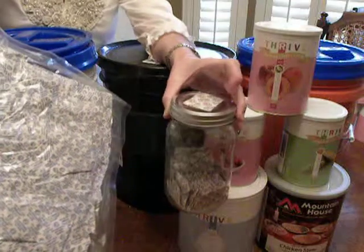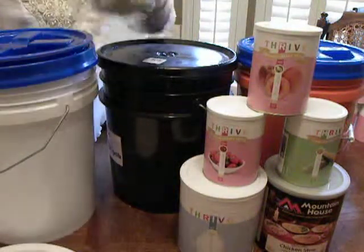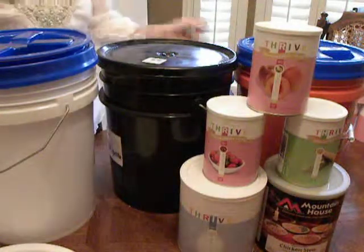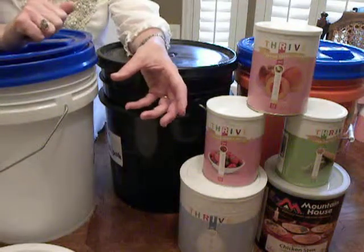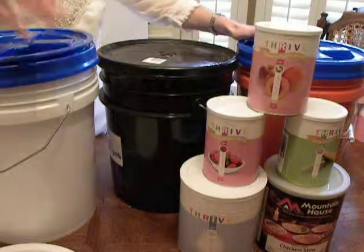A mason jar. And it helps me also just to get in and out of it with ease. I just have to open up my lid, which if you watch my other videos, you know that when that oxygen is sucked out and absorbed through those absorbers, it makes popping open that mason jar a real challenge sometimes. But that's good. That tells you that your oxygen packets are still working.